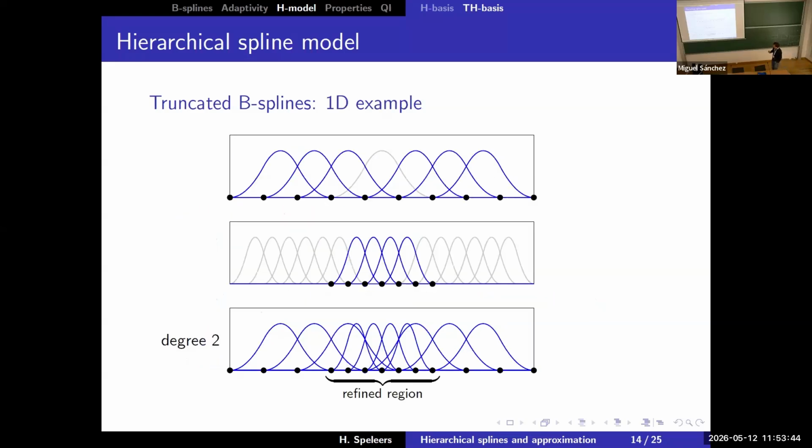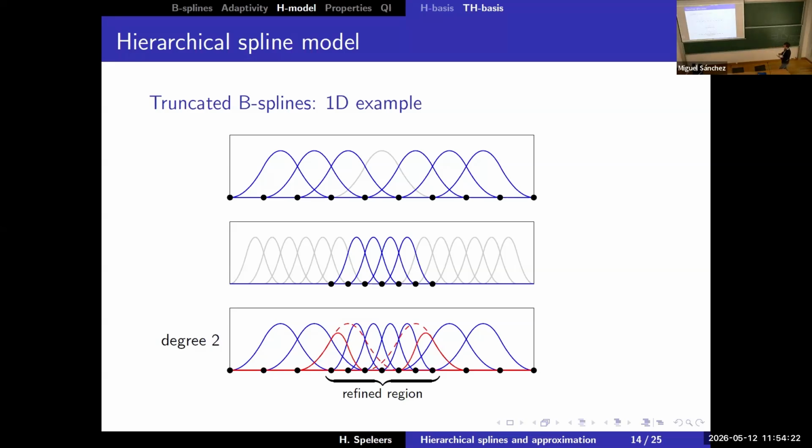Okay, so let us again look at a picture. Here you see the result we arrived at before. This is the hierarchical B-splines. Of course, I have to truncate somewhere, but this truncation will only affect some of these B-splines. Because if the B-splines are too far away from omega L, it will not affect them. Only when we have some overlap with omega L. And actually, in this example, only 2 B-splines will be affected and will be replaced by these new functions.